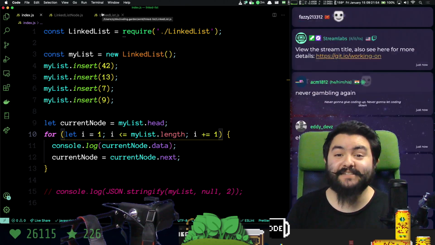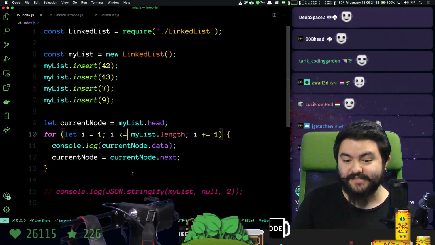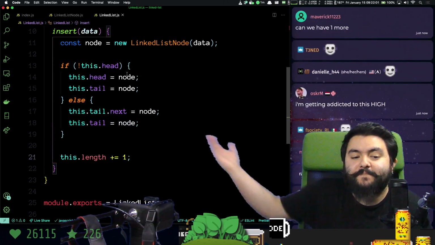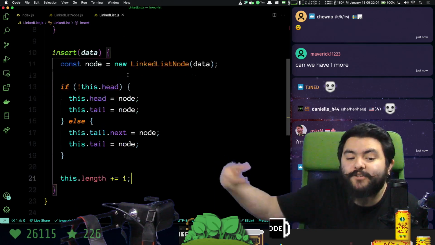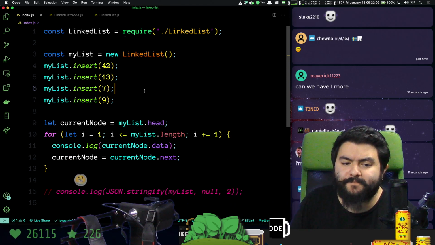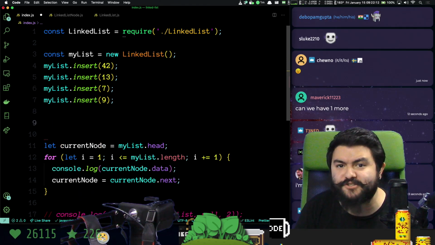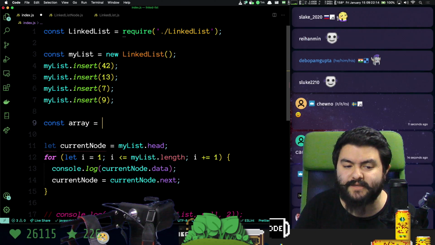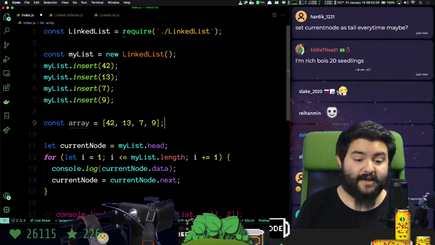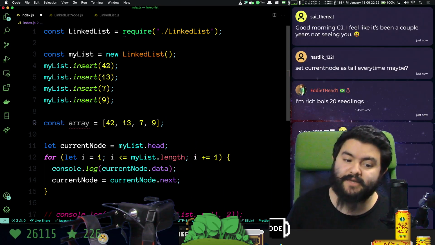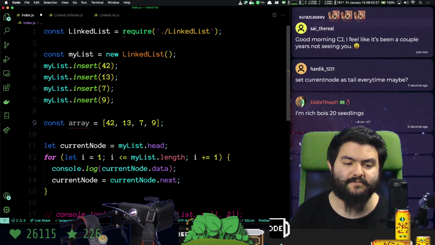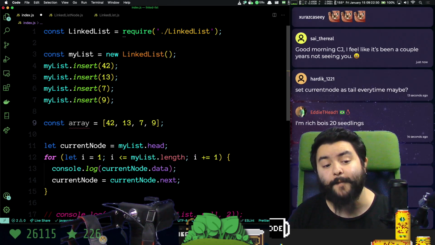So a linked list is a type of data structure. Now you'll notice, hey, look at all those smiles. You'll notice that we basically created this data structure to hold on to a list of data, right? Now, in your day-to-day programming, if you're a JavaScript programmer, to do something like this, you probably would just use an array, right? So you'd say like my array is this, and it has the values 42, 13, 7 and 9. This is a data structure that's just built into the language. And it allows you to do similar things, right? We can push into the array, we can splice it and slice it, all that good stuff.